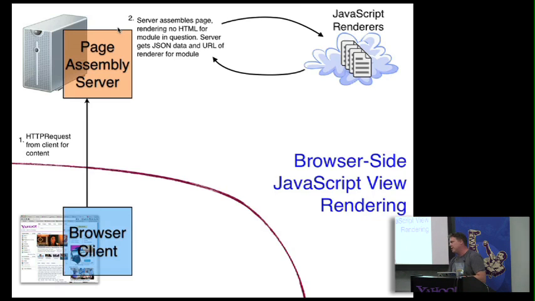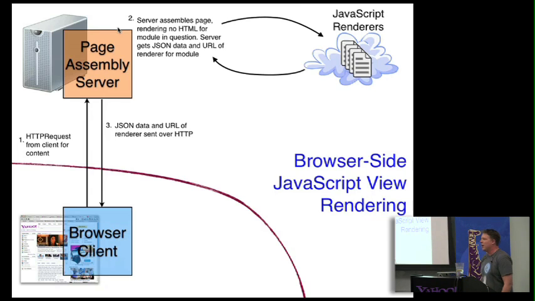So potentially each different data set that the web server is putting together to make the page could have a different rendering script associated with that exact data signature it's getting from the set. But that's the same problem that you would have if you have a templating engine, because you have to match it with a template. So we're not creating any complexity here. Once it has retrieved its data from its different sources, and it's matched it with the rendering URL to where the client can go and load the script to push the data through, it just has to send that back to the browser. So no markup is being sent to the browser except kind of like an empty page template with placeholders for where the different modules are going to be.